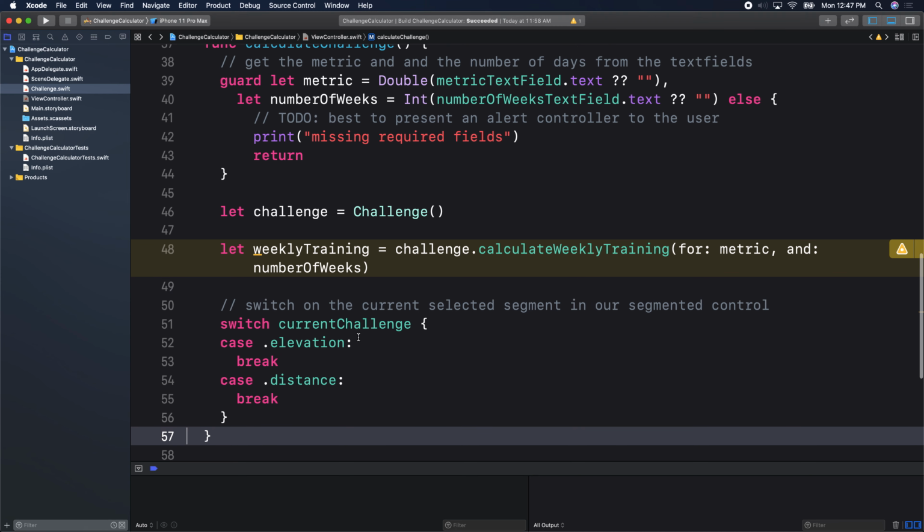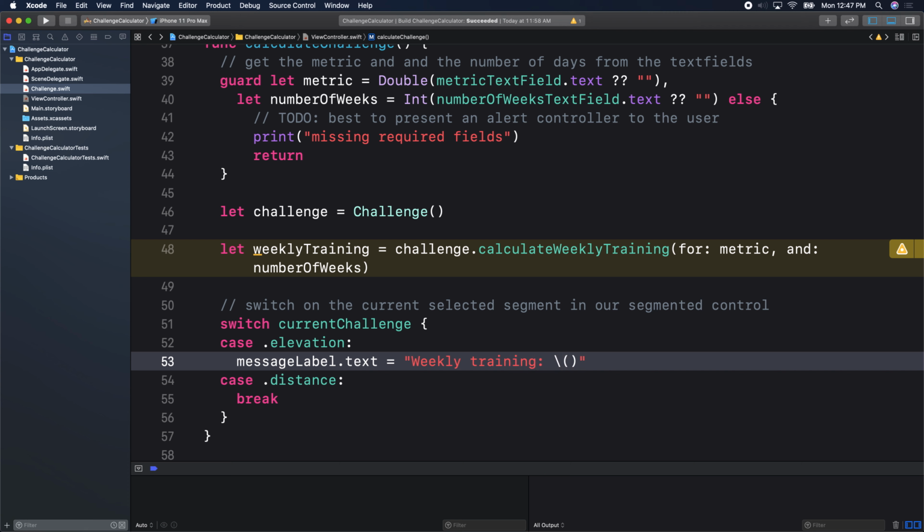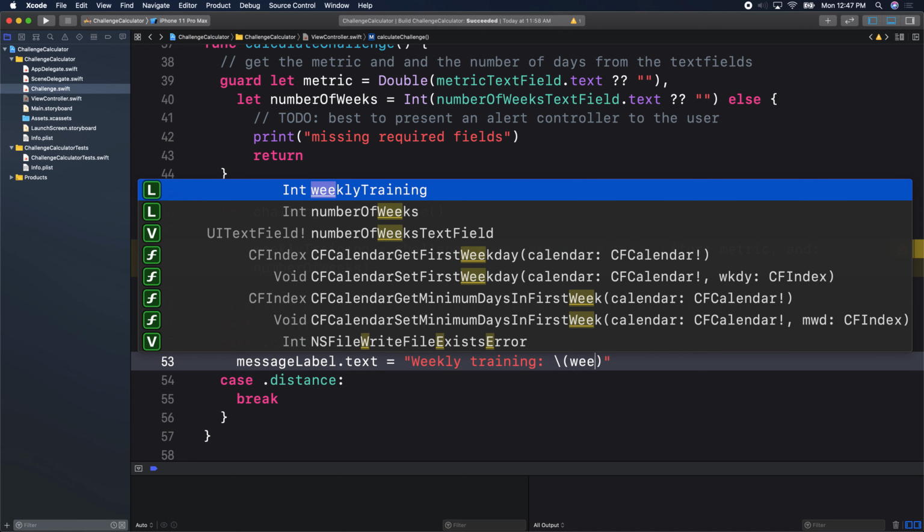Looking good. So for elevation, what we want to do, we want to say message label dot text equal to weekly training. Weekly training. Use some string interpolation to interpolate our weekly training parameter here.